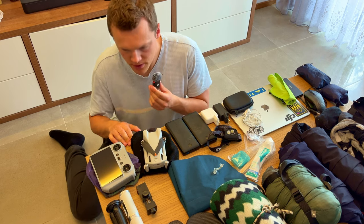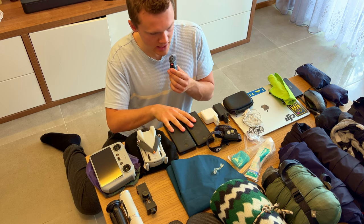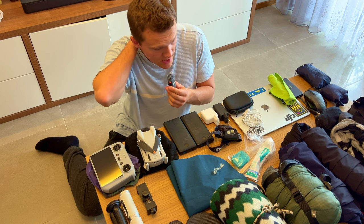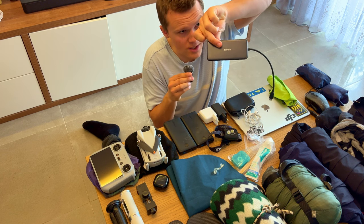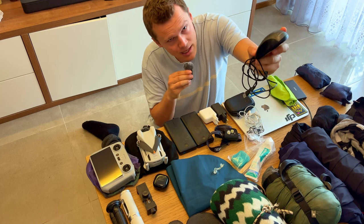Electronics: DJI Mini 3 drone and controller — amazing drone. Two Anker 20K power banks — must-have, since my plan is to sleep outside and I need power. Charging bricks. Main earphones are Galaxy Buds Live. Laptop is a MacBook Air M1, with a dongle to attach. Also a mouse — important thing: it's a silent one, no noisy click.